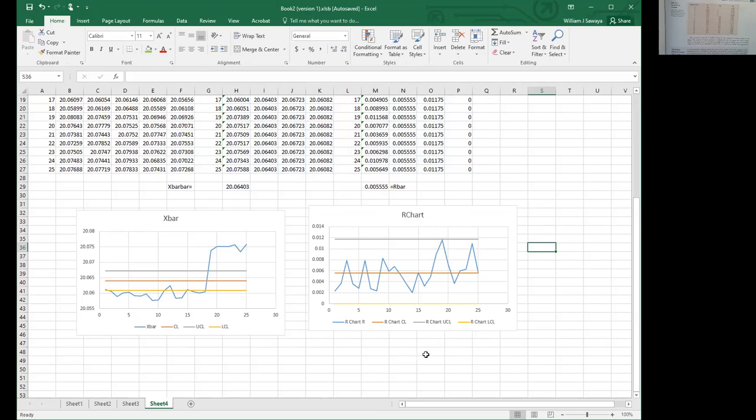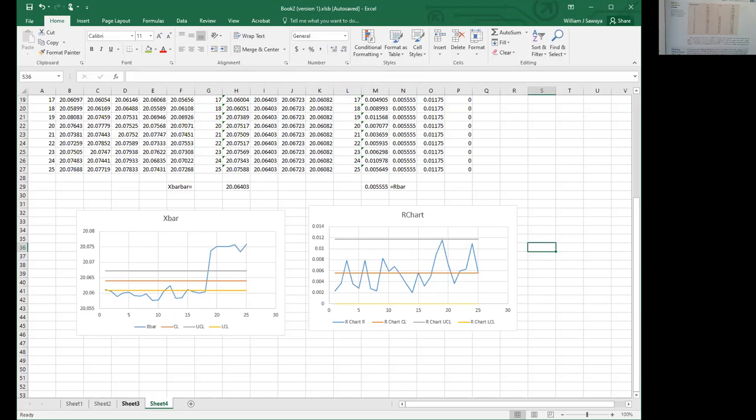All right. Now, when you interpret X bar charts and R charts, you interpret them together because they're two different views of the same process. In this particular case, the R chart kind of looks okay for a bit. Looks a little funky here, but you're not certain it's out of control. But then this gives me some cause for concern because these spikes are so high, almost above the line. But there's nothing for sure that says this process is out of control on this R chart yet. On the X bar chart, on the other hand, it's a complete mess. So we can kind of see it's out of control.